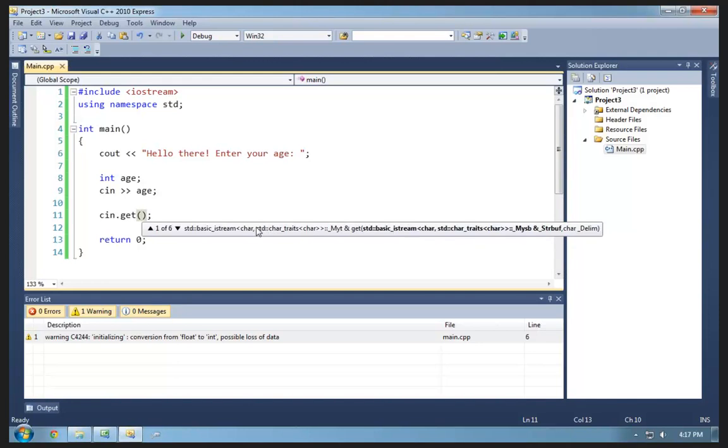My frustration with teaching this to people who are new is that the concepts right here, traits, templates, pointers, references, are so far advanced that people aren't going to be able to understand even the signatures of the methods they're using until they learn a lot more about the language. Contrast that to C#, I can point at Console.WriteLine and say, that's a static member of a static class that writes out to the console, and that makes total sense. But you look at this and it's like, what?